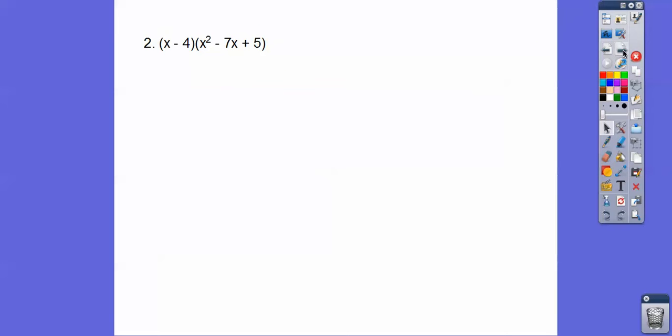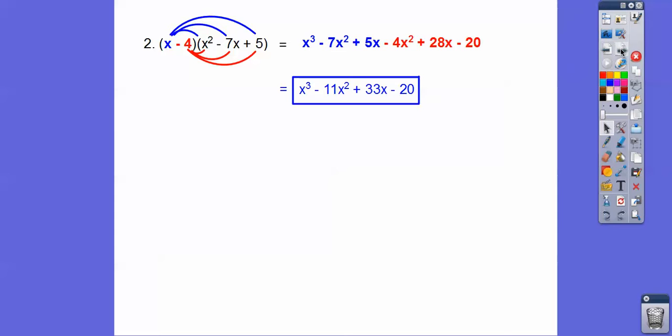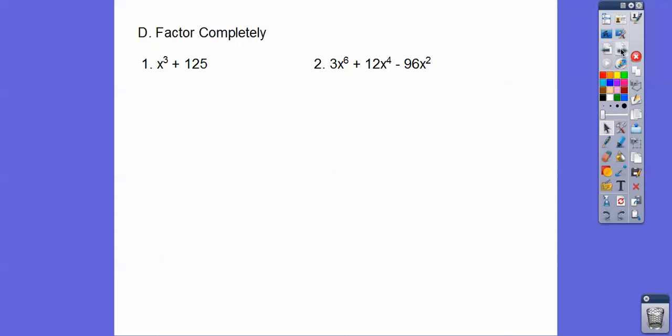Here we're going to do the claw method. I call it, so I'll multiply the x through. I think I did it in blue, and then I'll multiply the negative 4 through, so I think I did that in red. Let's see, am I right? Yeah. So see, I call it the claw method. Can you see the claw going over here? And rawr, rawr, it's the claw method. So there's all the blue, there's all the red, and then combine like terms, and then that would be your answer. Easy enough.